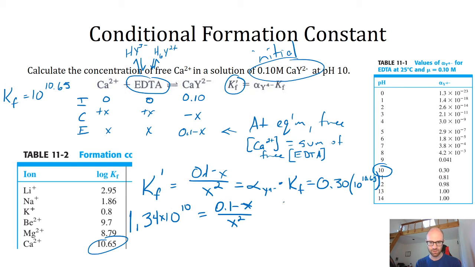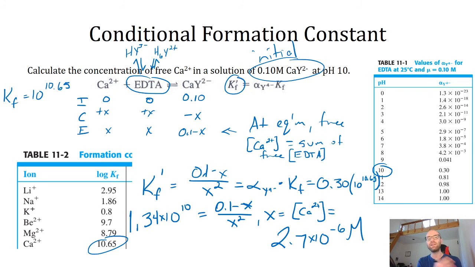However you want to solve it, you solve it the best you can, but x being equal to the free calcium ion concentration is equal to 2.7 times 10 to the negative 6 molar when you solve it correctly. So again, this backs up everything we said before. This substance has such a high binding constant that when you start with a fully bound solution and let equilibrium reestablish, it does so, but you're still massively, massively product favored. I realized that the way I wrote this, you started with the product and bumped back towards reactants. That's because of the nature of how the formation constants are written.